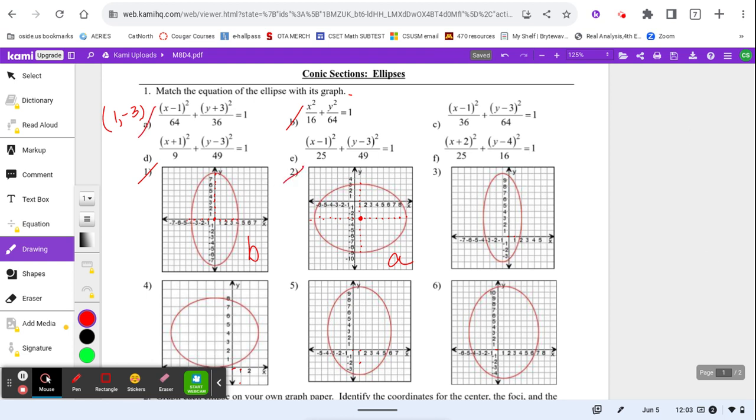Next, I need to go to positive 1, positive 3 as my center. Positive 1, positive 3 - nope. Positive 1, 1, 2, 3, yep. Positive 1, 1, 2, 3, uh-oh, could be both of these. Positive 1, 1, 2, 3, nope. So it's one of these two. Let's check the x and y distances.